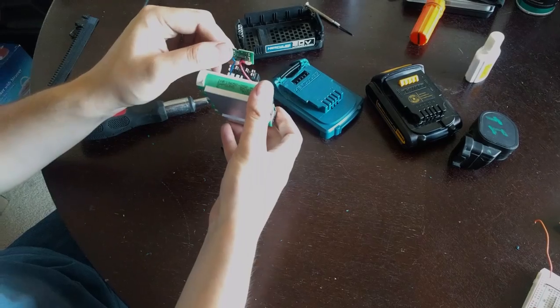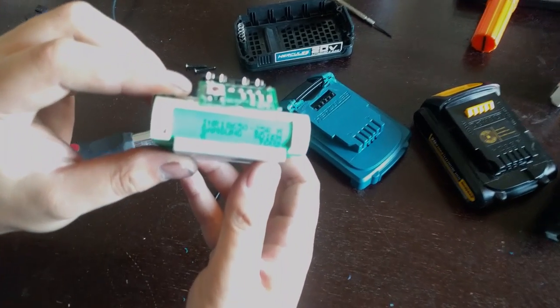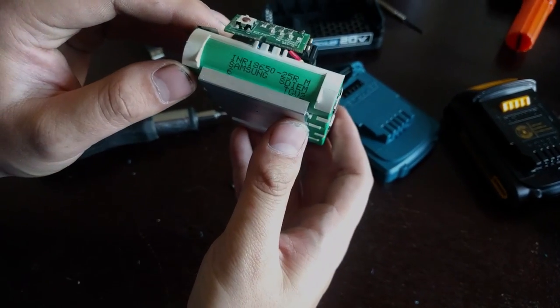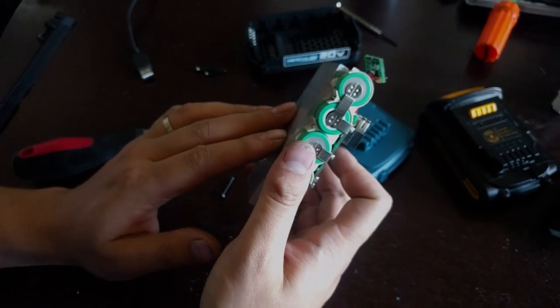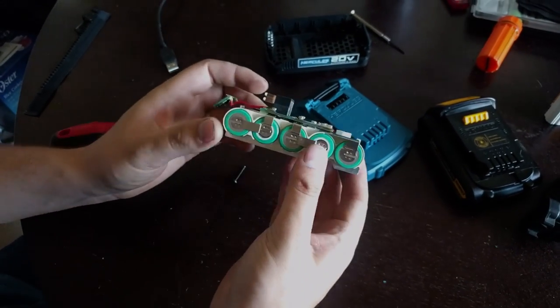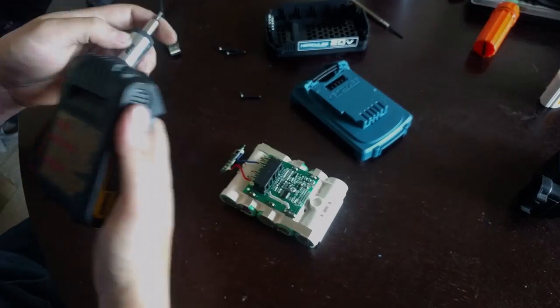But inside here, we can see we have Samsung cells, Samsung 2500 milliamp hour cells. We'll get this to focus. There we go. It has an aluminum heat sink. So a lot of the earlier DeWALT batteries also had this. They ditched it after a little while. Not sure why, but it has an aluminum heat sink here. But yeah, just five cells in series. Just like, we'll take this DeWALT one apart real quick.